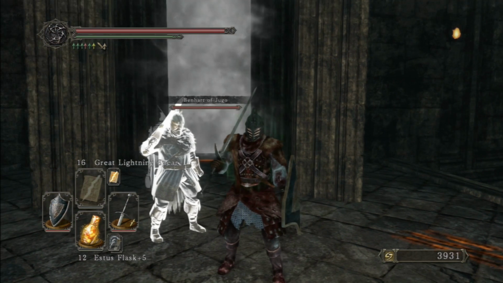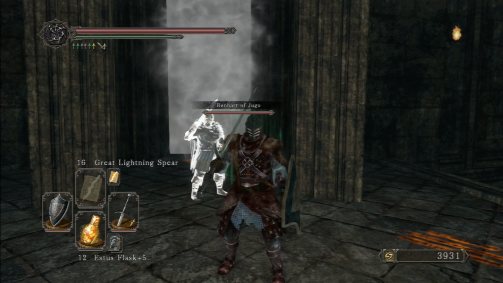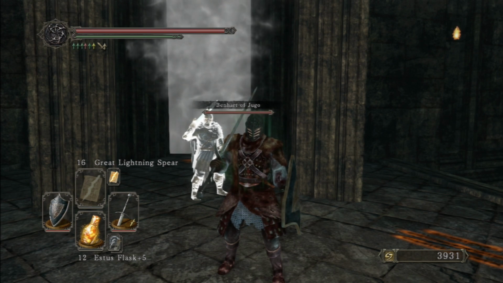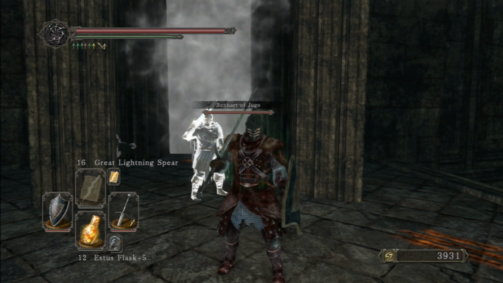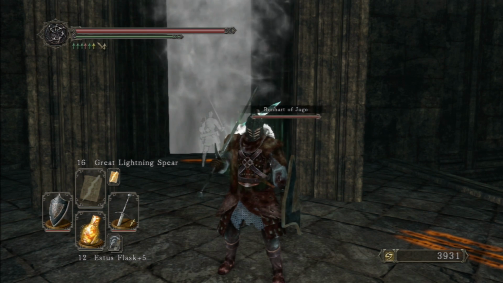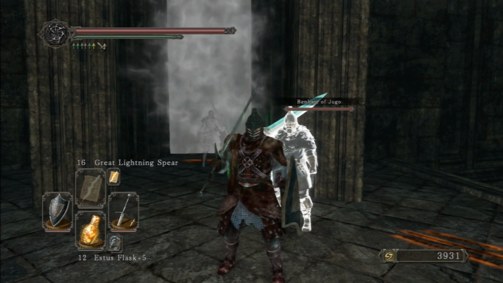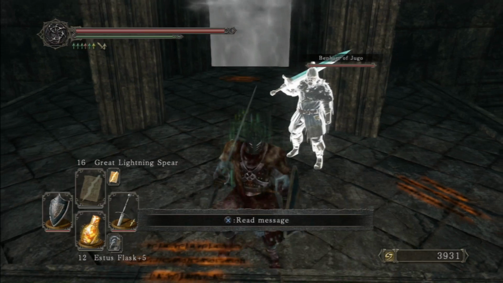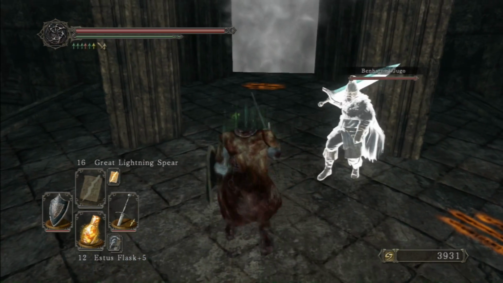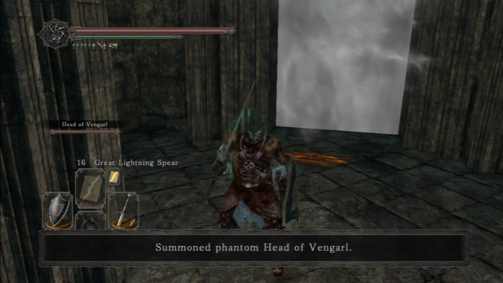Now, if you're not having NPCs, you're fighting her solo, just watch the beacons. You want to run away from the beacons. It's a big boss chamber. Or you can try to destroy the beacons before they do anything. And she's pretty straight up, just dodging her attacks. It's not that hard. So that being said, I'm gonna go back so I can resummon Vengarl, and then we're gonna take on both these bosses.